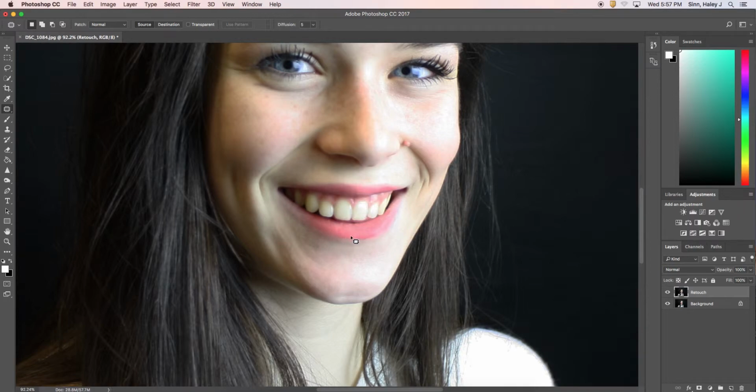If I need to get rid of something here, what you need to do is kind of match up. If I move this down, skin is going to start to come on her lips. So I need to kind of look at where I'm lining up my patch tool so that the lines line up nicely, okay? So eyeball off, eyeball on. So using the healing brush tool and the patch tool to just touch up some areas.